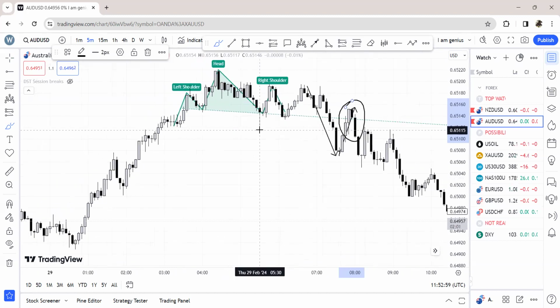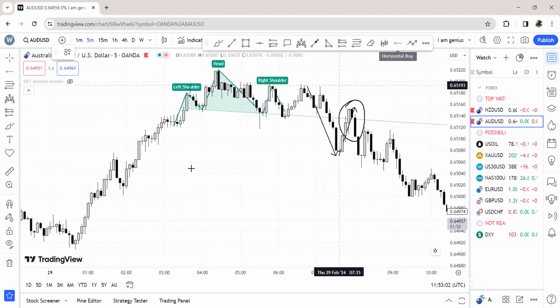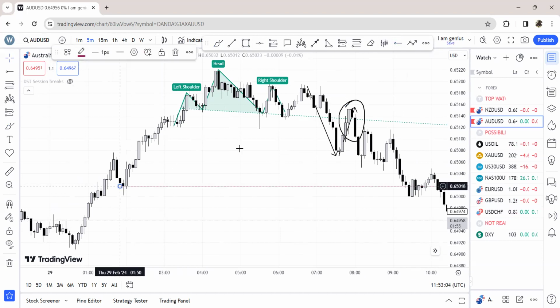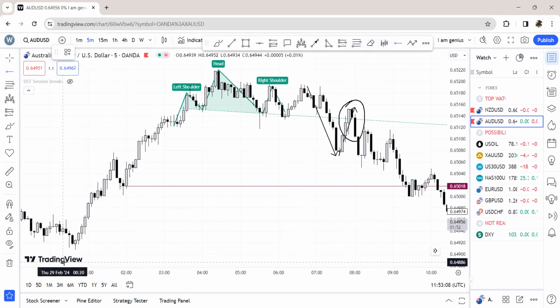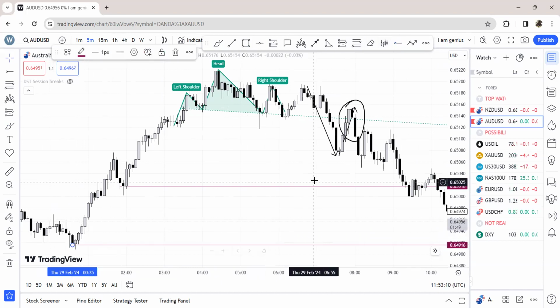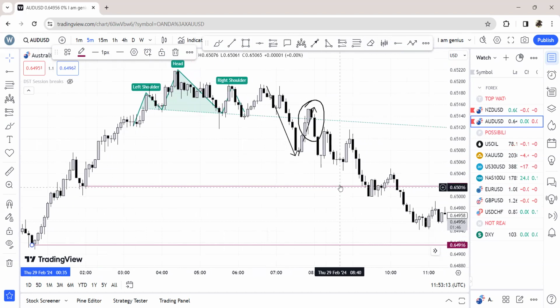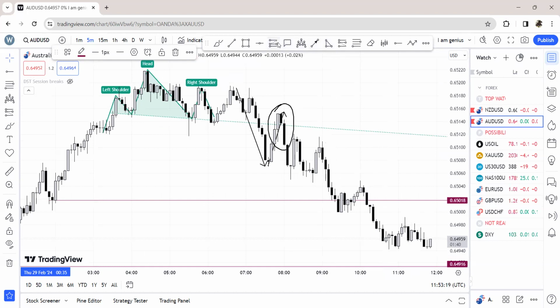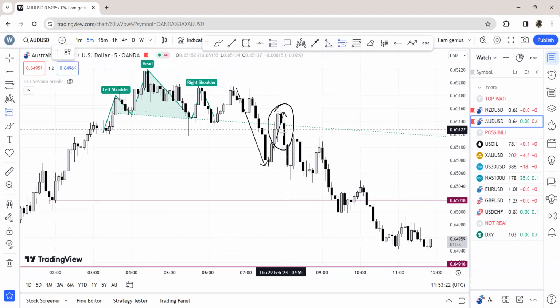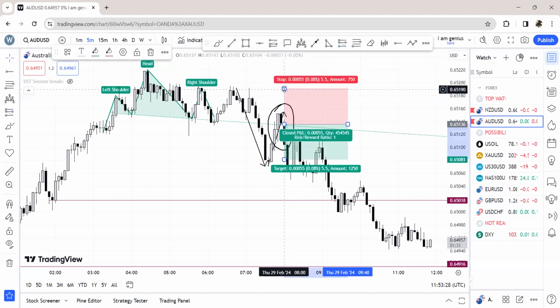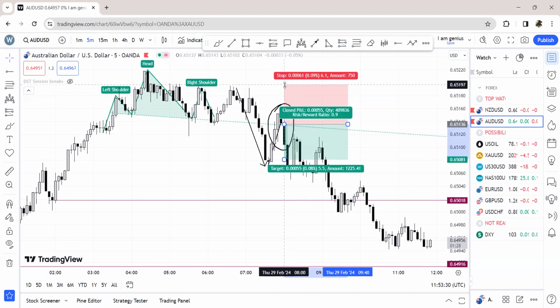Then my profit targets will be, because you already have to know where you're exiting the market if you're wrong in your analysis, and where your profit targets are. So these two are my profit targets. This is TP1, TP2 is here. Then my stop loss has to be right above, to avoid being wicked out. Once you enter the market from this level here, you're supposed to put your stop loss just above those wicks. Because you know that if the market goes above that, it means this trade setup is invalidated.